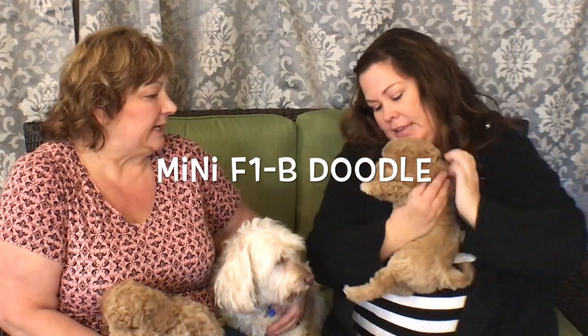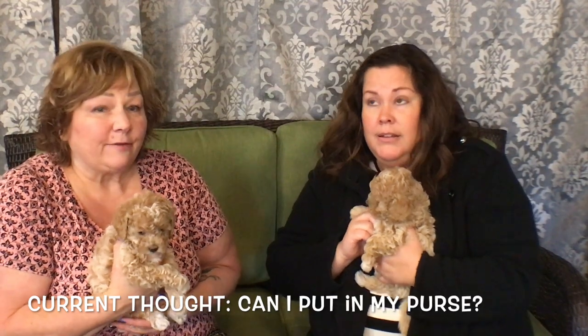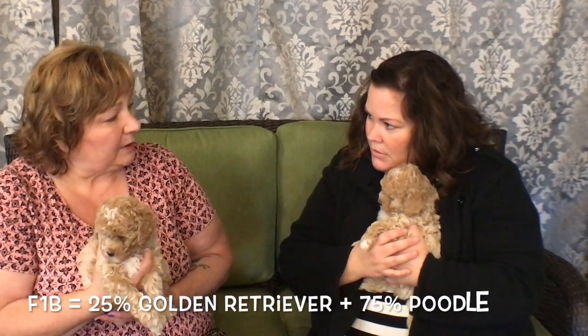Who am I holding? They're not named yet, so this is Yellow Girl — she's wearing a little yellow collar and she's six weeks old. She has a lot to say! What kind of doodle is this? So these are mini F1Bs, and typically the litter is between 12 and 25 pounds. Some little guys might be even a little bit smaller. These two that we have are the smallest in the litter, so they're probably going to be 10 or 12 pounds. Typically here we breed either the first generation cross — half golden retriever and half poodle — or the second, which are called F1Bs: three quarters poodle and one quarter golden retriever. The website is oodlesofdoodles.com.